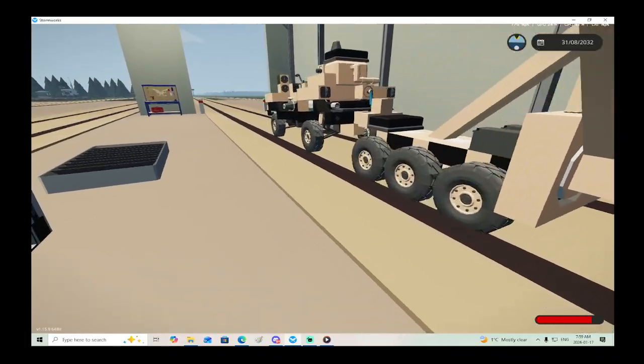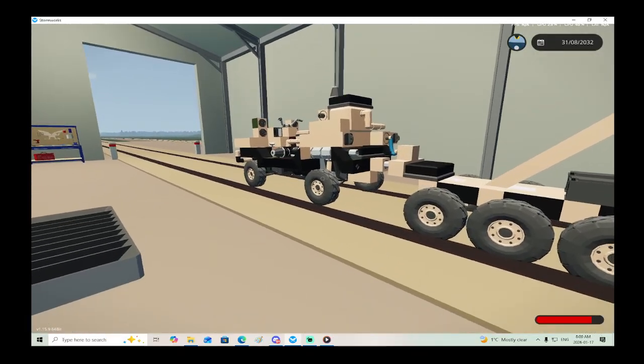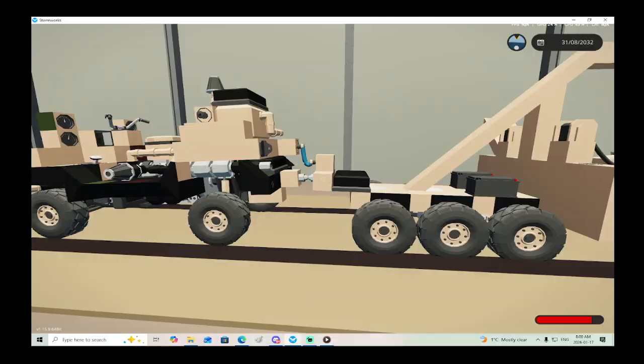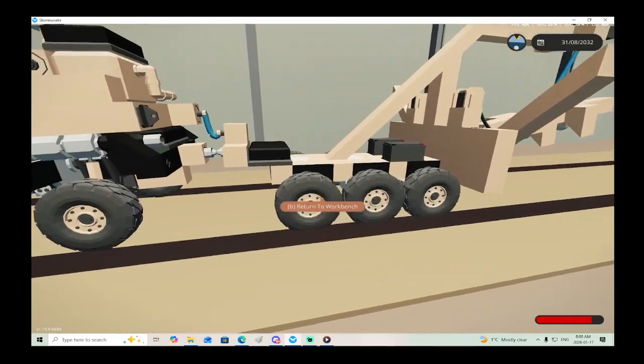Alright, so I mean, we can have a suspension. As you can see with the suspension, it expands by 1 block. So this needed to be moved by 1 block. And that was probably why it wasn't working before.